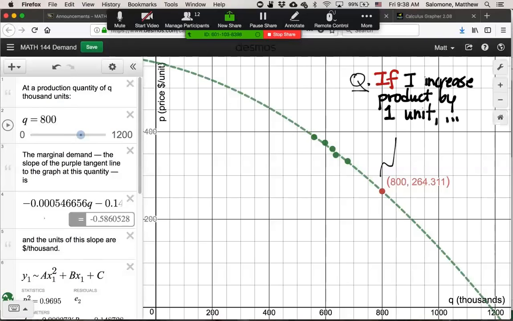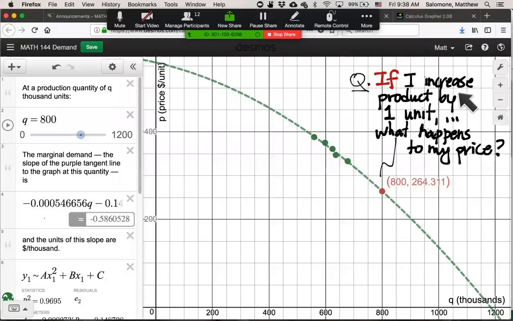then the question that I ask in marginal analysis is, what's going to happen to the value of my output, which in this case for a demand function is the price? So what happens to my price? We decided in our last class that demand functions generally have this property that if I want to sell more, if I want to increase my quantity, generally I'm going to have to drop my price in order to do that, right? A higher price is going to lead to fewer sales and vice versa. A lower price generally will admit more sales. So this is a reasonable question to ask.